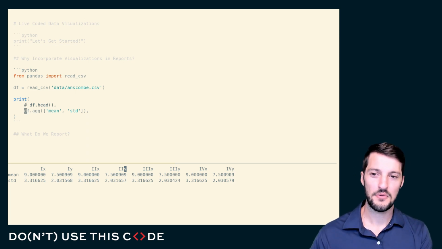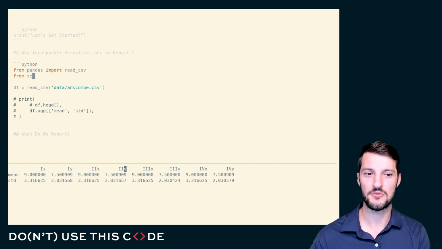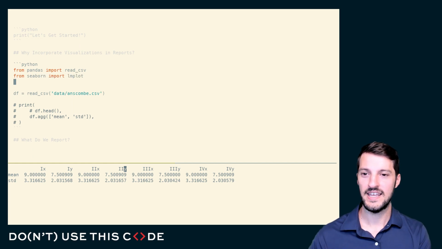Let's go ahead and throw this into a visualization so we can see what these data look like. For that, I'll use a little bit of Seaborn, and I'll use matplotlib because we need to show our plot at the end, right?